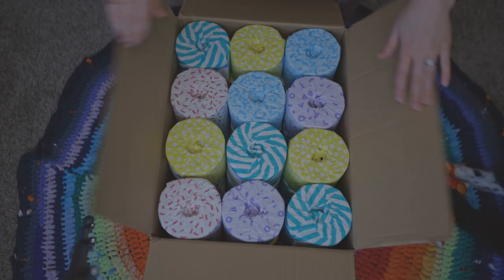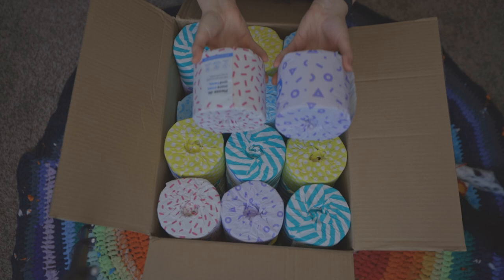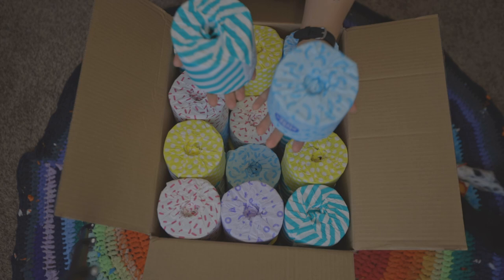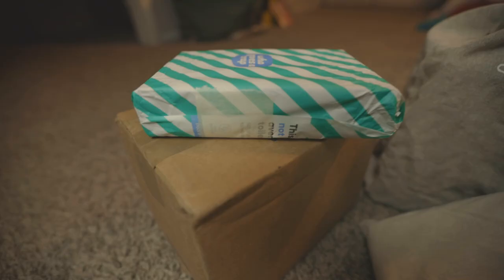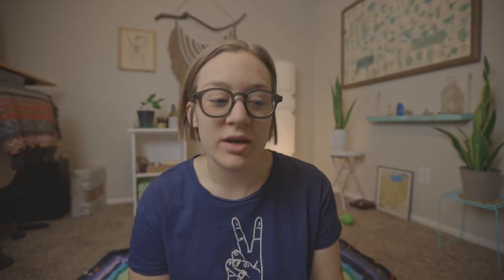What is the packaging like? All of the toilet paper is wrapped individually in paper, and it comes in a big cardboard box filled all the way to the top with no extra packing materials. In my opinion, the individual wrapping is unnecessary, but I can see the point — it's for hygiene, especially if you're ordering for an office space. Plus, the fun colors make it easy to reuse. I use them to wrap gifts, and I also ball them up as upcycled shipping materials when a box isn't quite full.